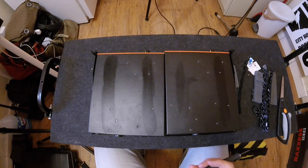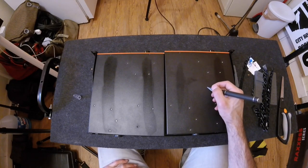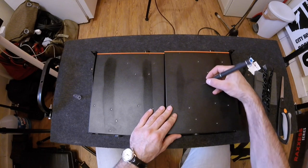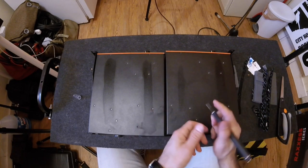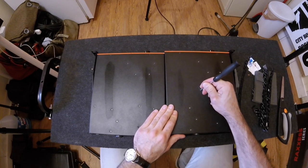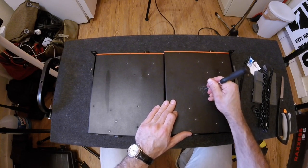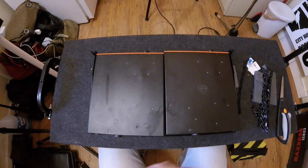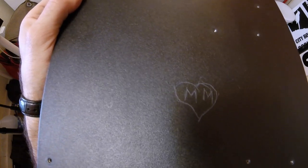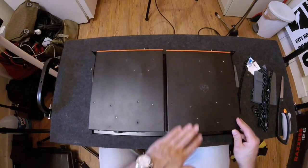While you're waiting for the rubbing alcohol to dry, it's always a great idea to carve the initials of someone you have a crush on into the bottom of your rack mount devices. Not only will this decrease resale value, but it will also increase sentimentality. So I'm going to carve a little heart in there. Now just like every other serious engineer out there, I've got a little memento on the bottom of my preamp. Now the rubbing alcohol has dried and it's time to put the velcro on the bottom of these things.